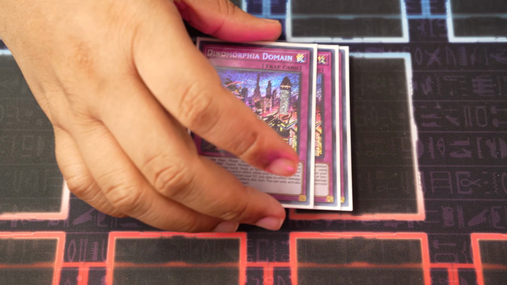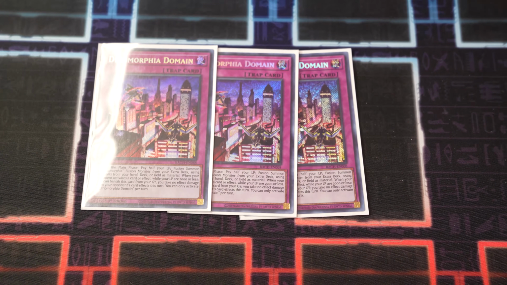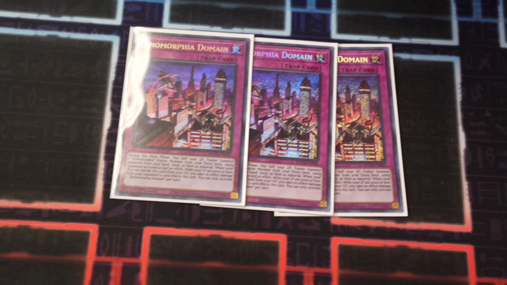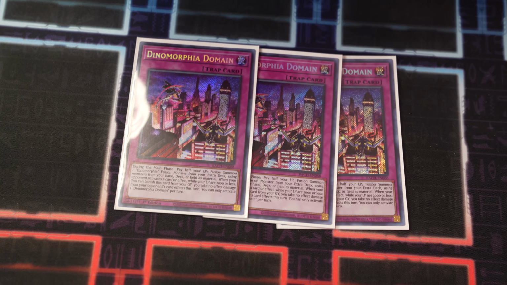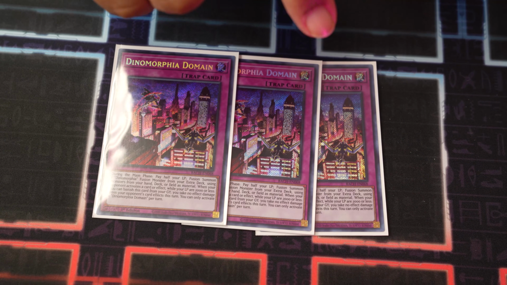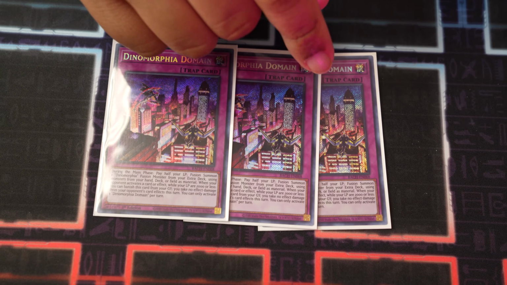The cards you need to see to make the deck playable. Dinomorphia Domain. This is your fusion card during the main phase only. Again, just like all of them, you pay half your life points to use it. This can send from your hand, from your field, or from your deck. So that makes it great.